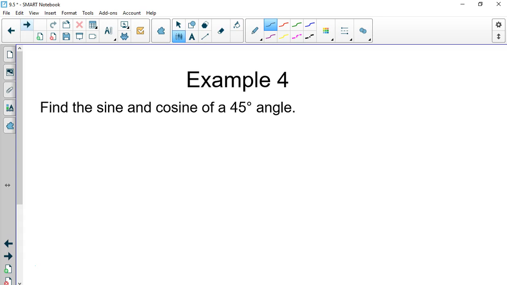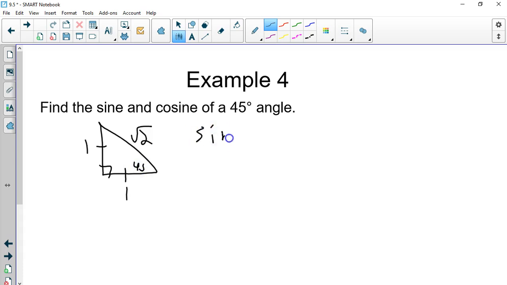Okay, it says find the sine and cosine for a 45-degree angle. Well, we don't have a triangle. Well, it's very easy. We know that a 45-degree angle gives an isosceles triangle. We can pick any number we want. We can make the length 17, 35, 1,000, or we could make it easy on ourselves, just make it 1. And what's the relationship? We take the leg times root 2. Well, 1 times root 2 is simply root 2. So we can do this now.